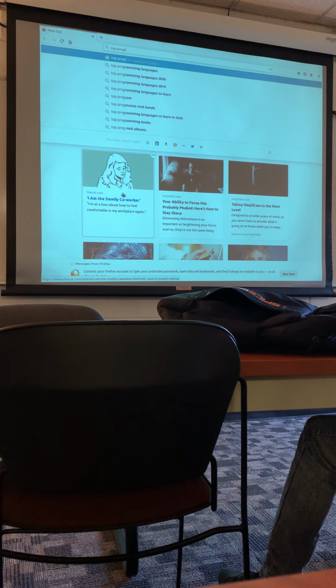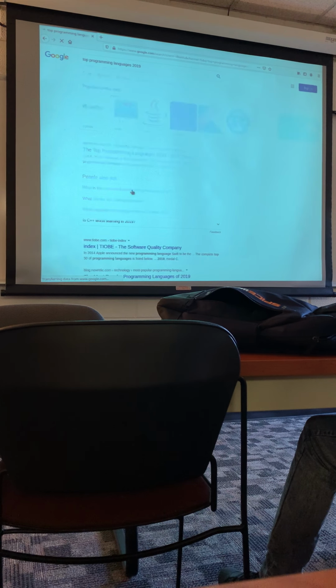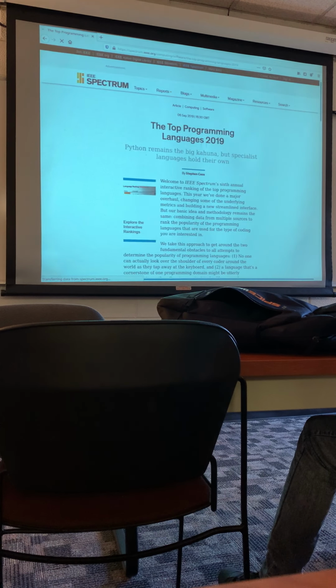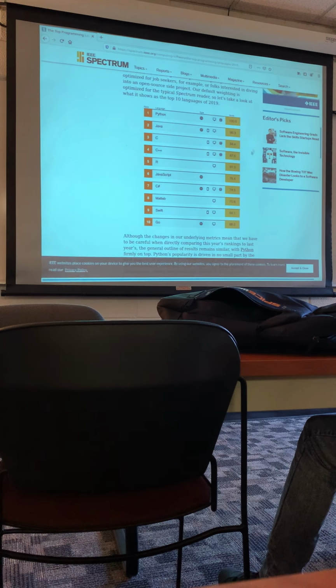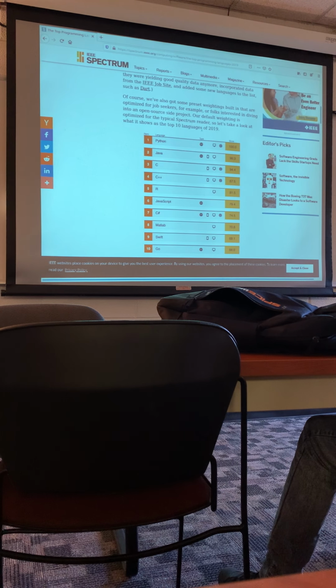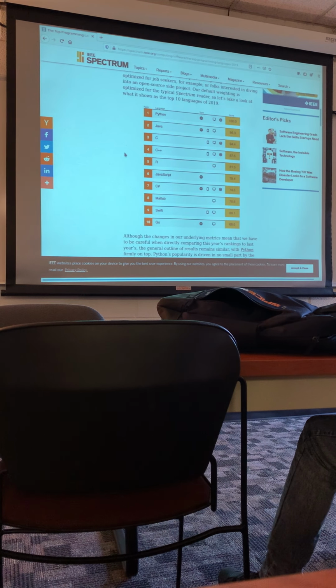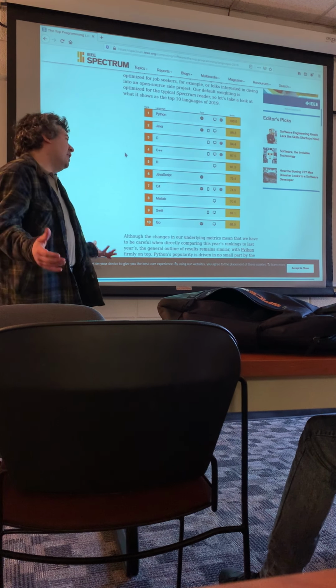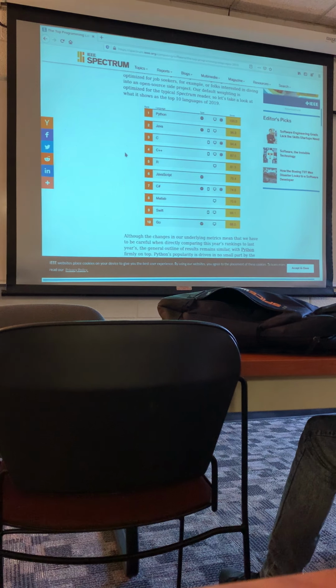Top programming languages. C was actually the fastest growing, believe it or not. An ancient language. Anyway, there are various rankings for these things, so if you look through the article, you see which ones are top 10. Depending on which listing you look at, you'll see different orders. The methodology changes: do they look at job postings? Do they look at senior positions? Do they look at entry only? It depends. But they include web, and if you include web, it really changes the mix of languages a lot.